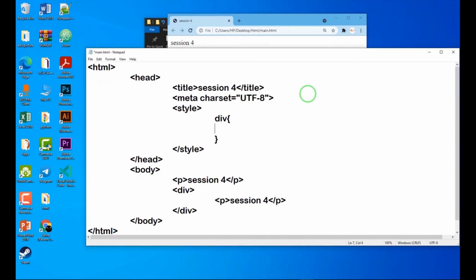And now I write a style for the div tag. A style is used with style tags to beautify tags.